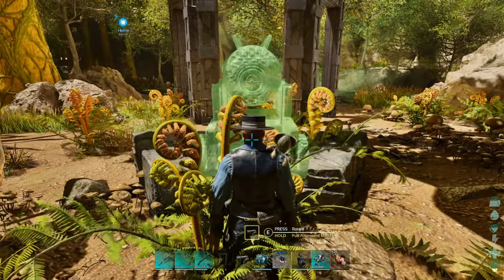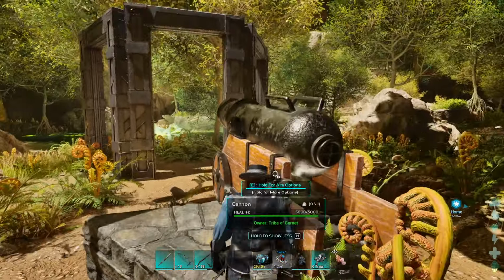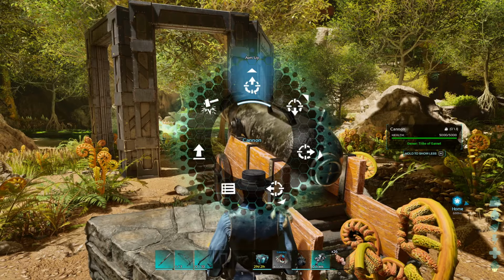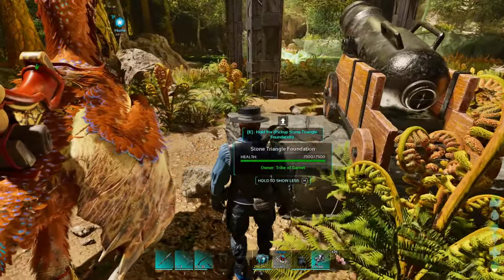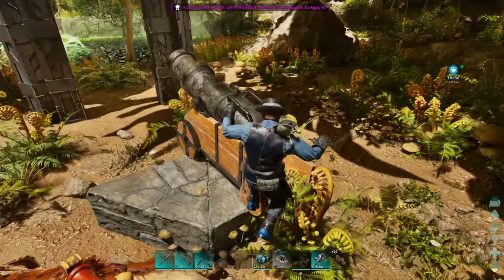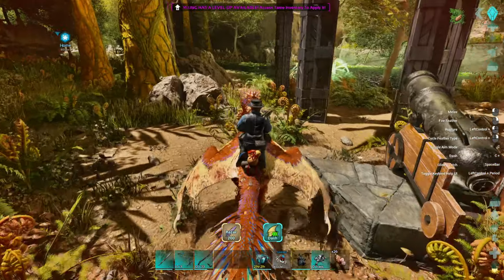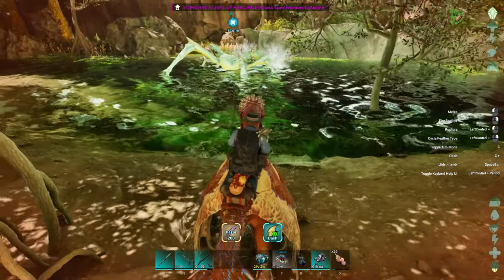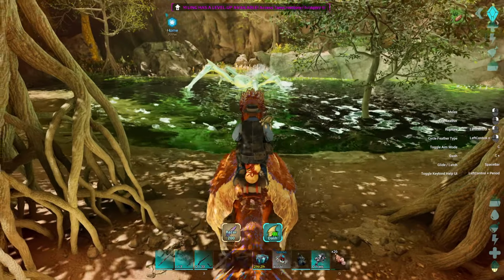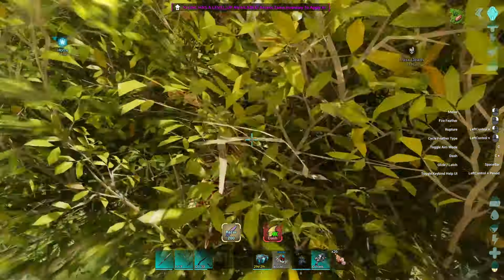Alright, let's see. This is lined up right to go in the middle. Probably going to have to aim up a good amount. Maybe we'll go with 2. That's probably enough. Now, we're going to put a cannonball in there. Now, if I go towards the Karkinos and get its attention, and it starts going over this way, is this going to work? Hello, Karkinos. Focus on me, please.